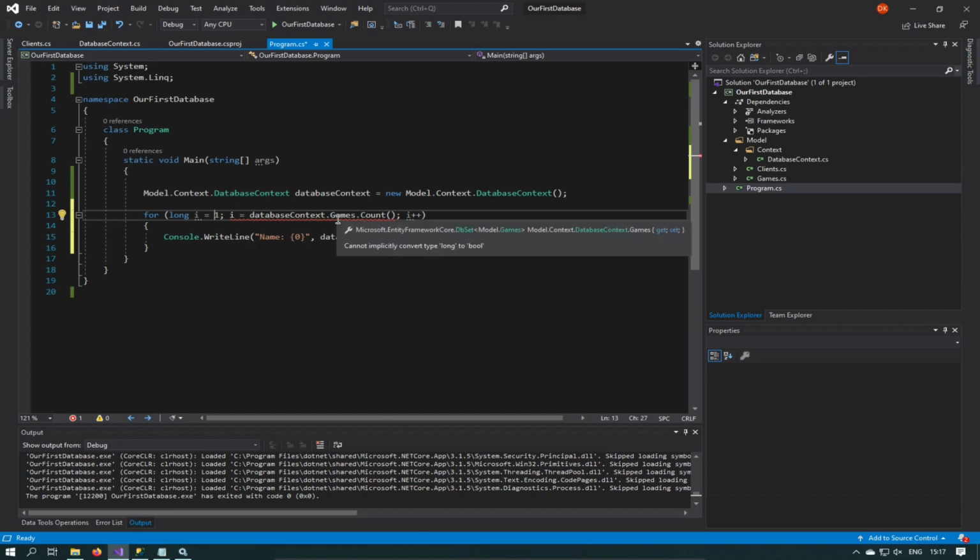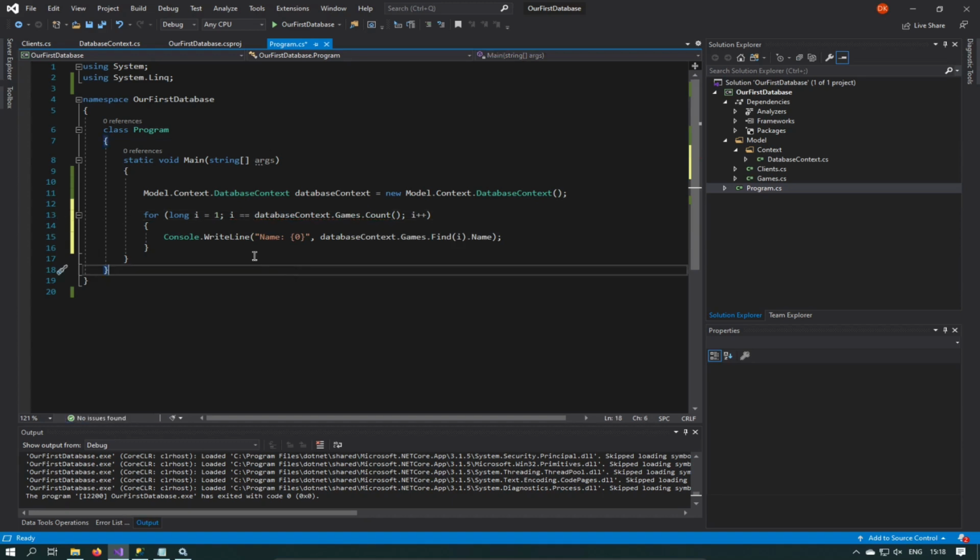Oh, this is also because of the int32, I think. Long to bool, cannot convert type long to bool. Oh, sorry, that's because Boolean. We covered this also in one of the first videos. That's an evaluation that it did. It's not an assignment. It's a Boolean evaluation, so it's going to be double equal. So this is fine. This will work. So we're going to start at 1. We're going to start counting at 1, and we're going to go through this loop and increment I every time we go through the loop until I is equal to the number of games in our database. So in other words, it's going to do it 3 times.